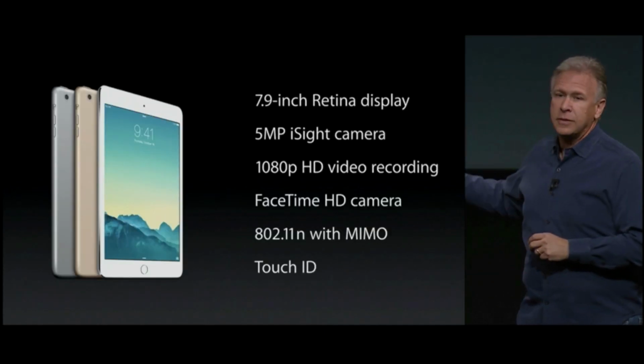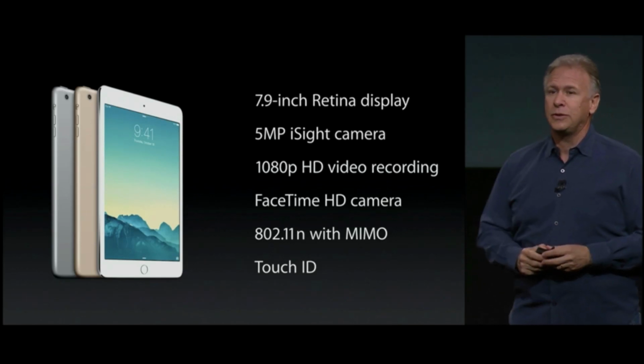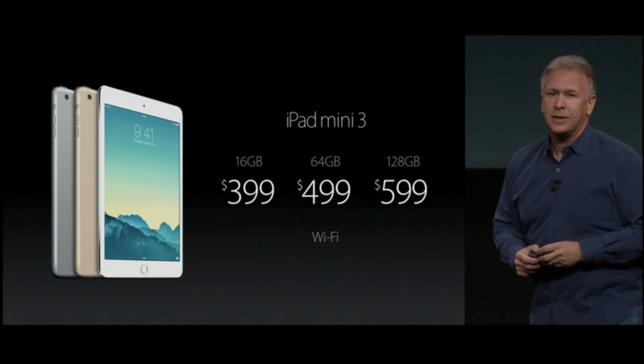Now, the iPad Mini has gotten updated, so it's the iPad Mini 3, but don't be fooled because there's not a lot of stuff really going on with it. They added Touch ID, and also they have the different color configurations. They have a new gold color, but other than that, everything is pretty much the same under the hood. So don't really get too fooled by that, because if you already have the current iPad Mini or the latest one, you're not really gonna need to upgrade to the next one unless you just really want Touch ID.